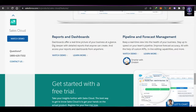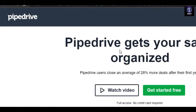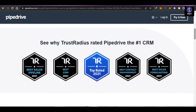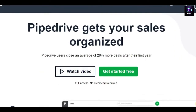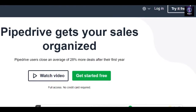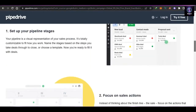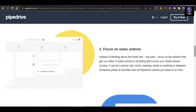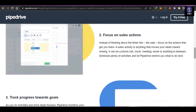Next we have Pipedrive. Pipedrive is one of the very famous CRM platforms out there and is very professional. Designing a process on Pipedrive is really easy — you can get to the website and get started for free with no credit card required. Features include setting up a pipeline with a visual representation of your sales process, and a sales action tool that lets you launch meetings, create email marketing campaigns, and schedule activities.